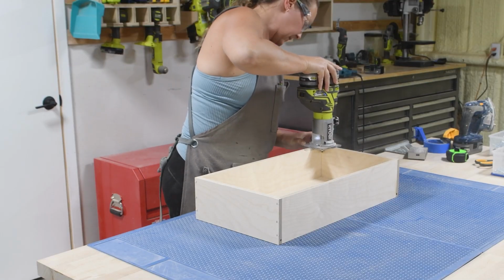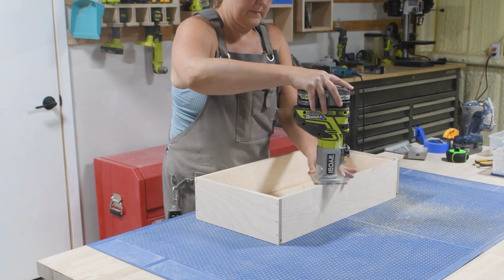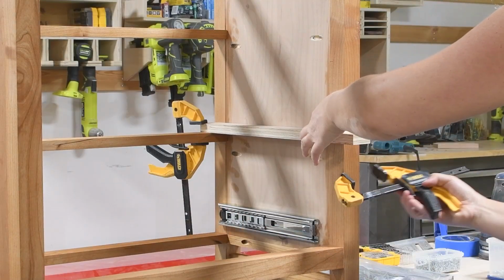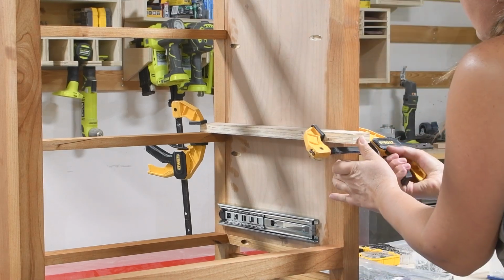I added a round over to the inside edge of all the drawer boxes. This is totally optional, but I like how it gets rid of that sharp plywood edge and makes it look really professional. I installed the 12-inch long drawer slides to each drawer section so they were set back 1 inch from the front of the legs.